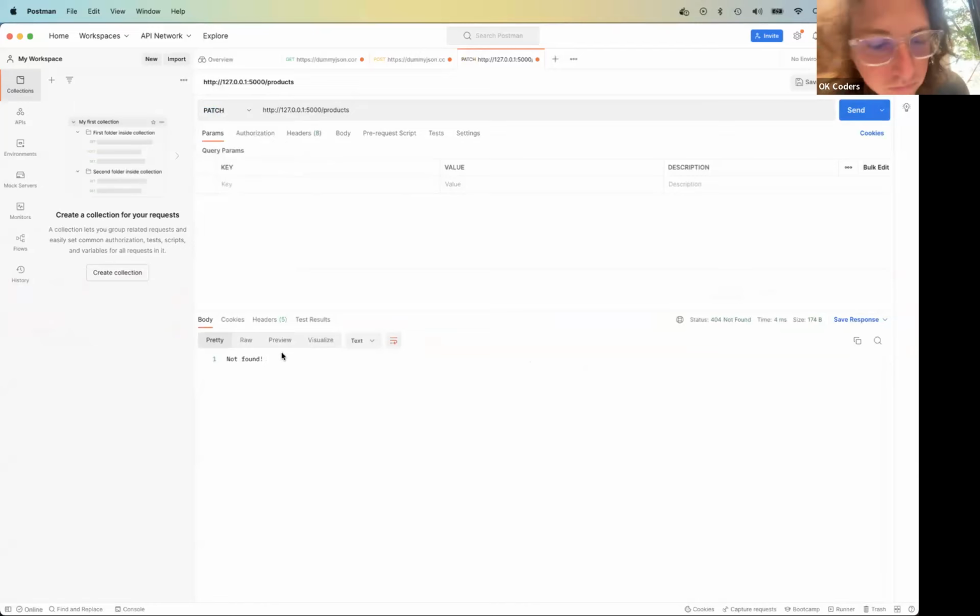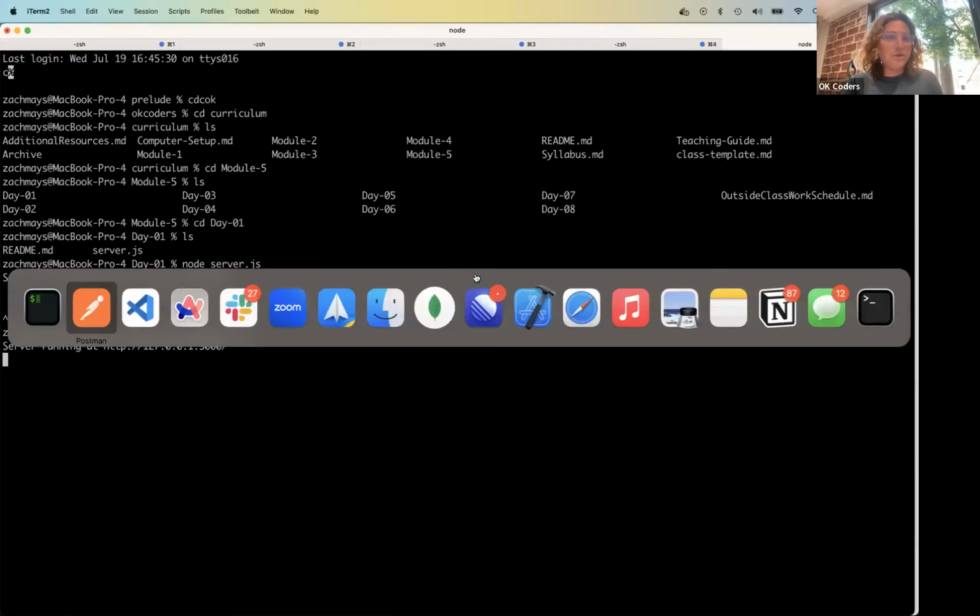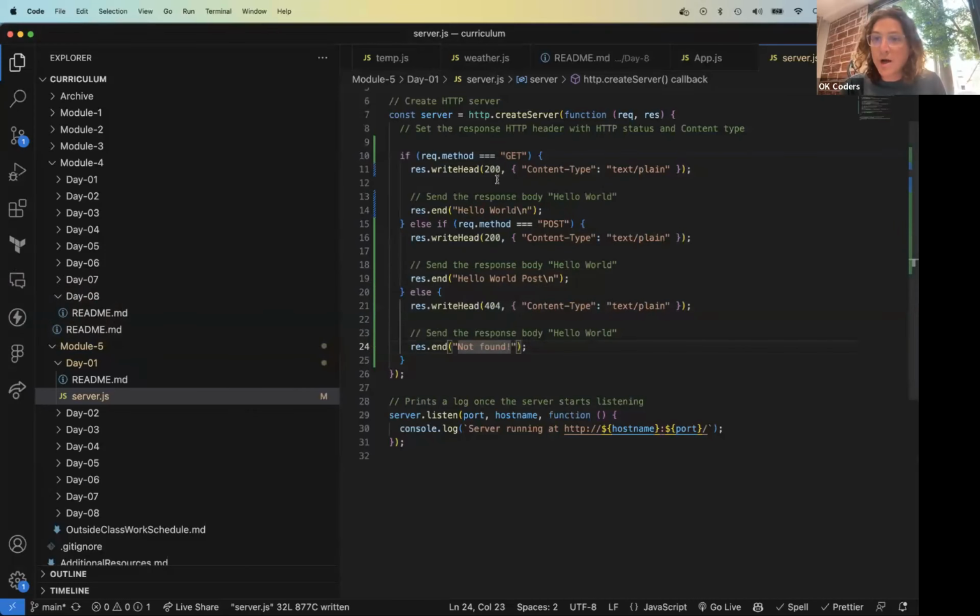So all of that code was in sort of one spot. And we're also not looking at what the URL is. So we can also add logic to say, is the URL products? Well, then do this. And is the URL something else? Then do this. We could write all that with if statements, checking the URL and checking the method like this.